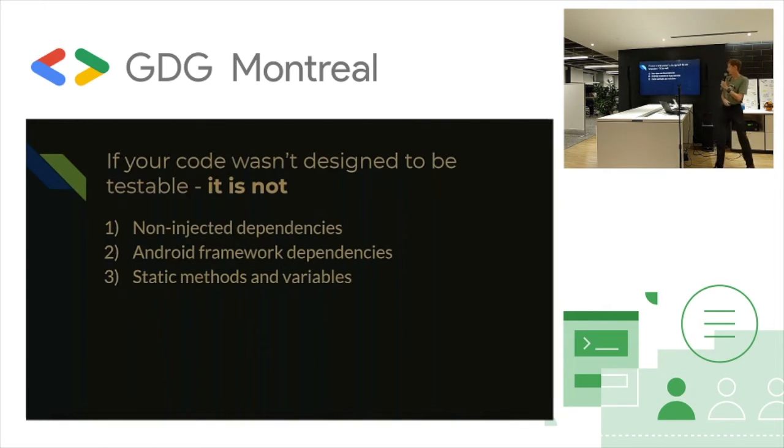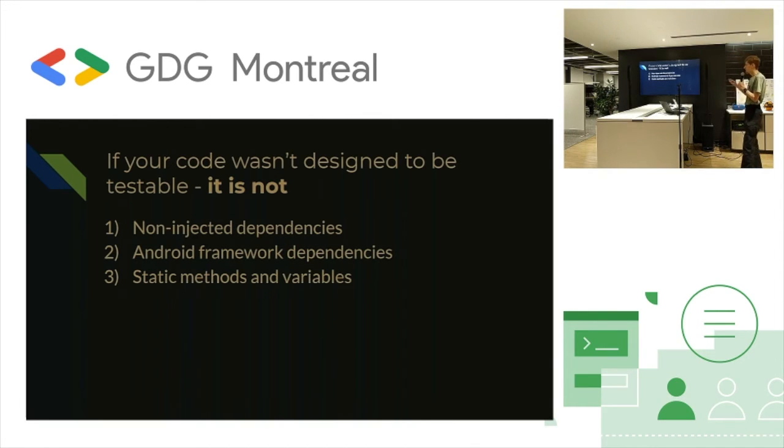So that's it. If your code wasn't designed to be testable, it's most probably not testable, because it's absolutely the nature of people to not do the work that is not absolutely required. So if you write code and you do not plan this code to be testable, you do not plan to add unit tests, you cut some corners, you simplify things. Then when you need to add unit tests, you find that you have some hard couplings between classes you never thought about separating.